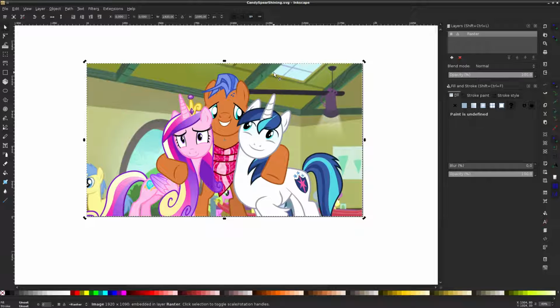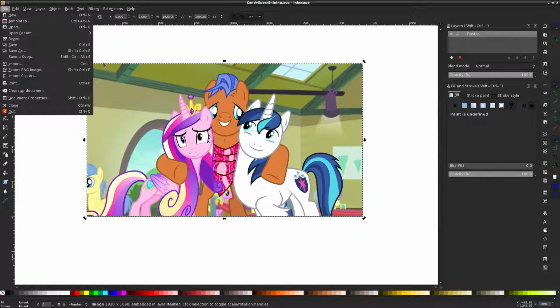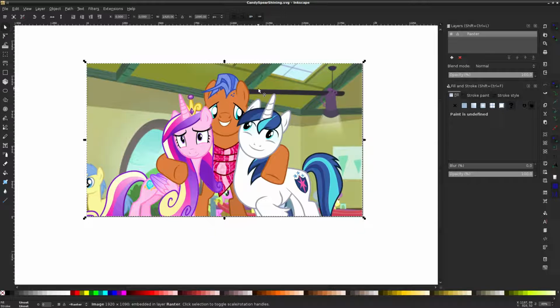So anyway, start off by importing a screenshot into Inkscape, with the import function, or just open it with Inkscape. I guess I don't need to explain how to do this. What I like to do, after putting it on its own layer, which I called layer raster, or you could call it layer 1 or whatever, is start out by enlarging this image a bit.